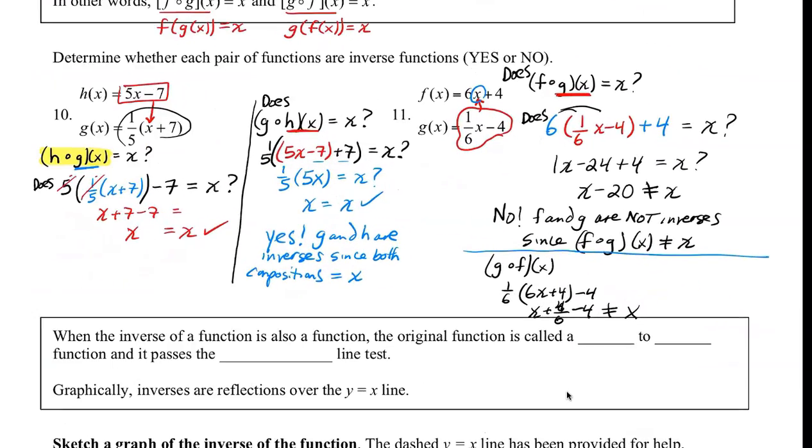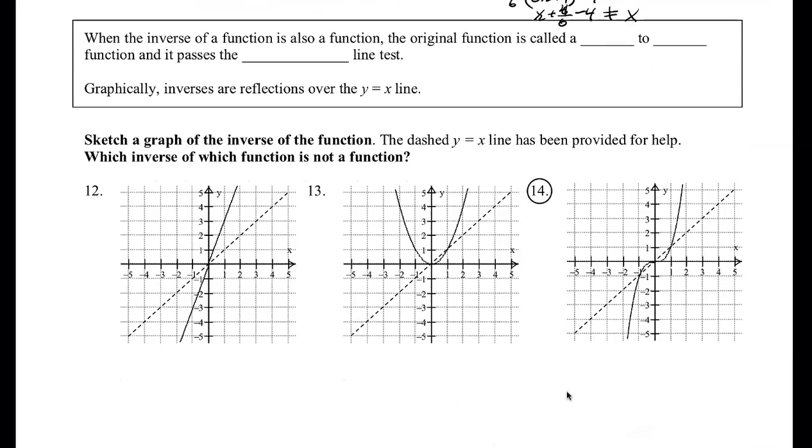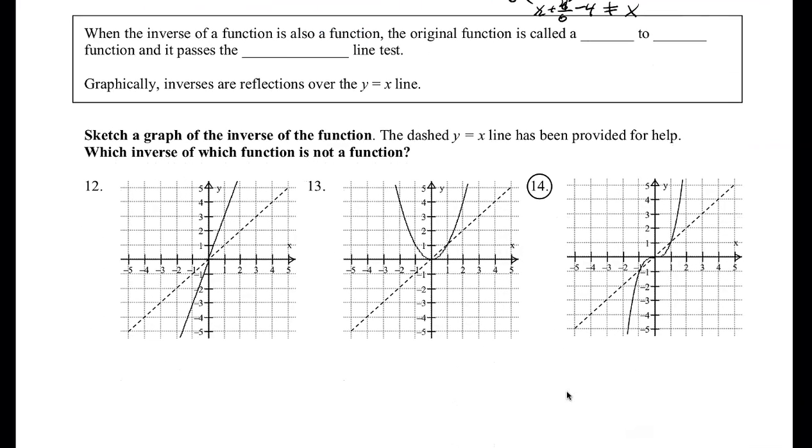That was the first part of the lesson, determining inverses using composition of functions. Composition of functions, again, is kind of new for you and also a pretty important mathematical concept. So I wanted to review that with you, and it's kind of convenient that we use it to determine inverses. The last part of the lesson is a graphical part.